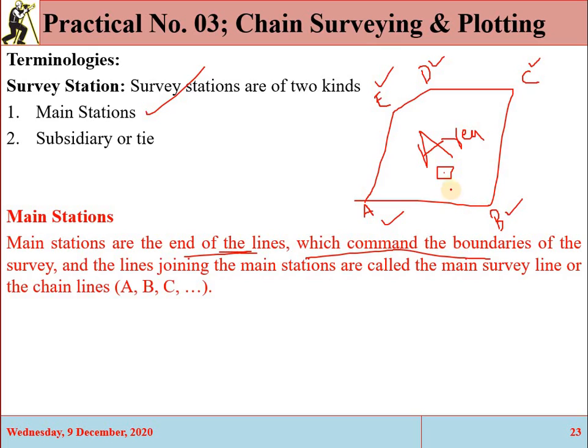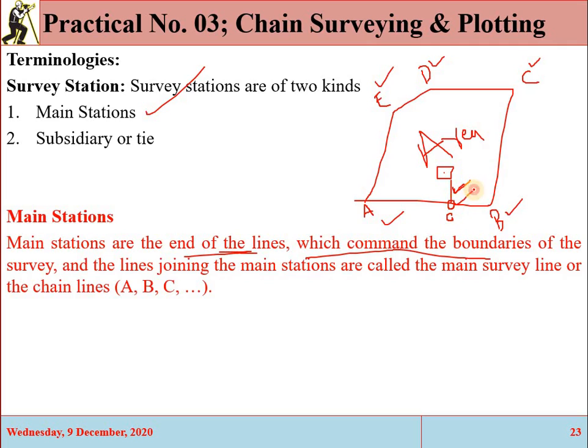तो यहाँ पे हम क्या करते हैं कि यहाँ पे एक परपेंडिकुलर लाइन ड्रॉ करते हैं इस मेन सर्वे लाइन से। Remember this AB line, BC line, CD line, DE line, EA line, these are called the main survey line, okay. तो इस मेन सर्वे लाइन से हम यहाँ पे एक लाइन ड्रॉ करते हैं which is called the offset line, okay. तो ये offset line आपने AB line से कहाँ पे ड्रॉ किया हुआ है? So suppose that is point A, meaning at point A we have drawn the offset line.